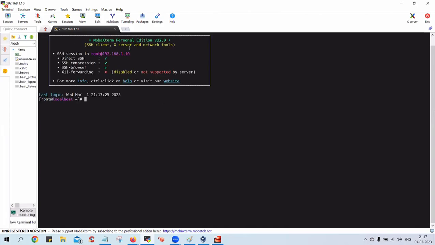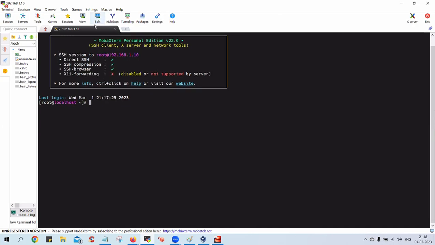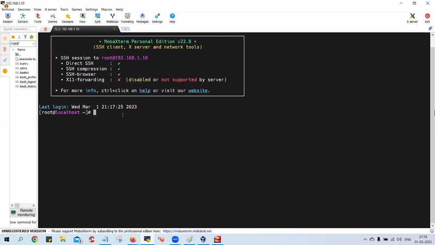So I logged in. So before proceeding, what should we do? Tell me, guys. What should we do now? Yeah, you need to check the kernel version. Otherwise, it will not cooperate. uname -r, this is the command. So it is greater than or equal to 3.10. So we are good, right? So it is good. So we can proceed.